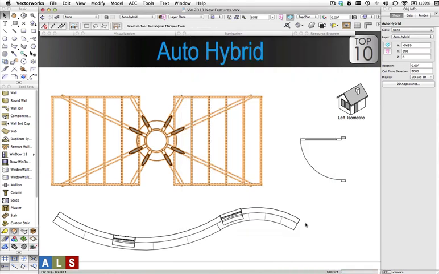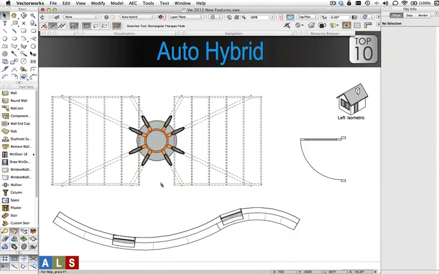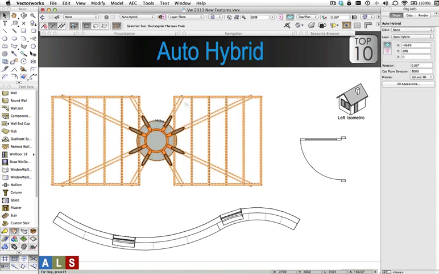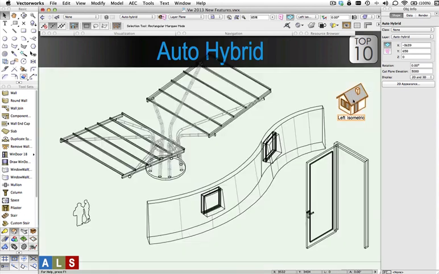So let's go ahead and click OK, and you'll see here that now the base has taken on those changed colors. These colors are coming from the 3D component. So this is the 2D representation of this, and if we switch to a 3D view we're going to see the same 3D representation.